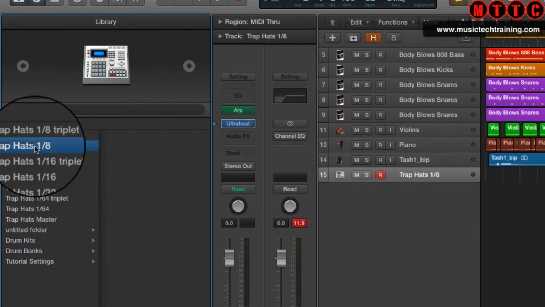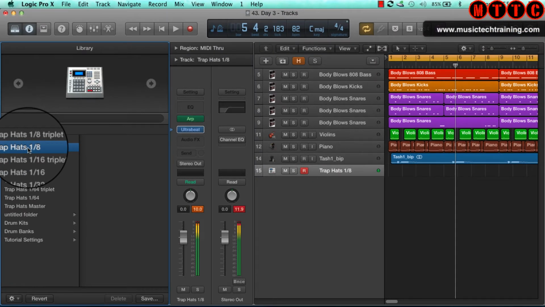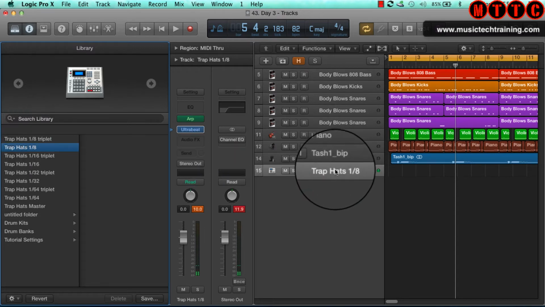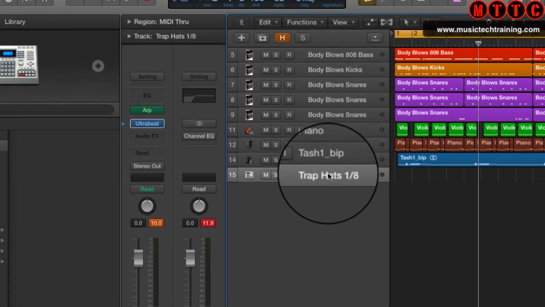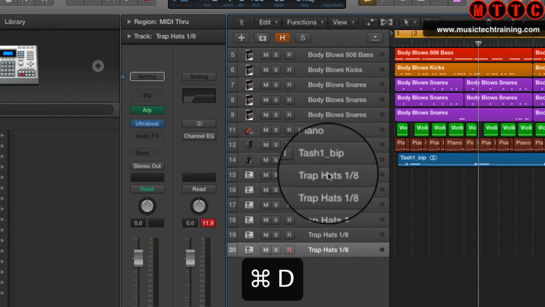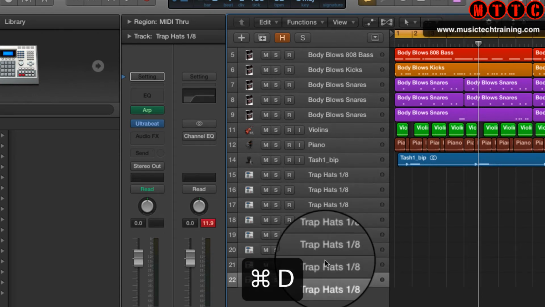Let's try that out on the keyboard. Okay, I'm just holding a single note on the keyboard, well, in my drum pad. I'm not tapping it, and that note is repeating. Okay, right. What we're going to do now is we are going to duplicate this instrument. And to do this you can hold down the command and press D, and that automatically duplicates. We want 8 of these in total. So that's 1, 2, 3, 4, 5, 6, 7, 8.